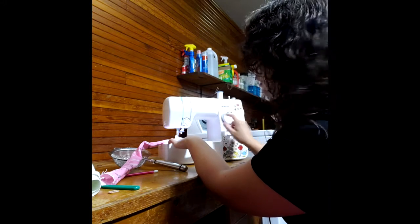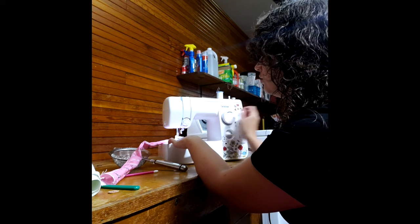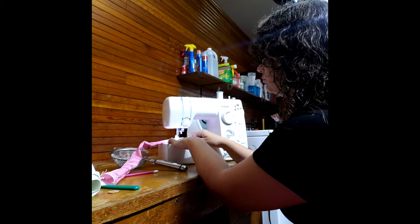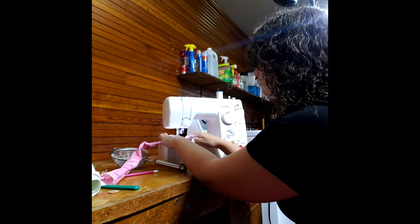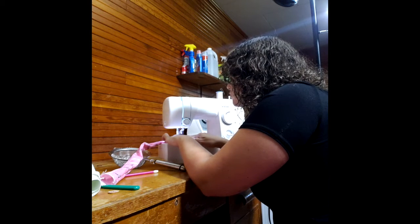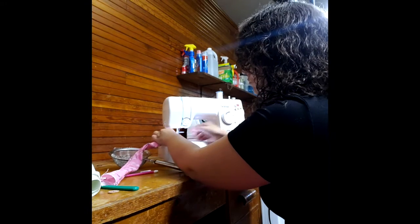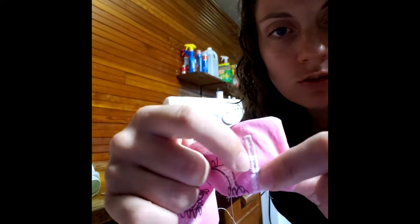Back to C, which is the same as A. And that does across the top. And then over to D. When you look at it, you can see you've got a spot that's sewn on all 4 sides.